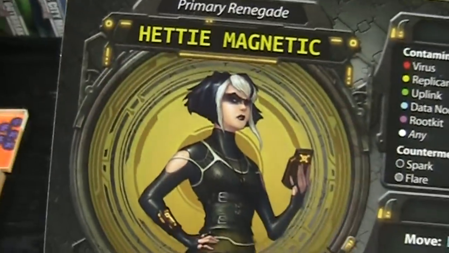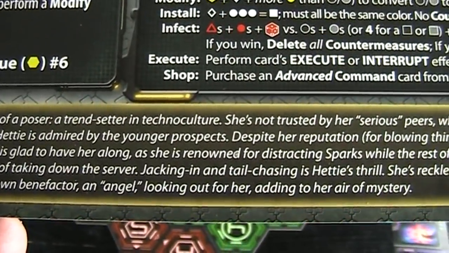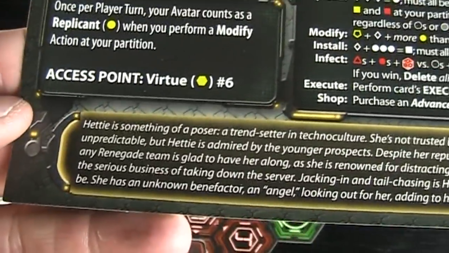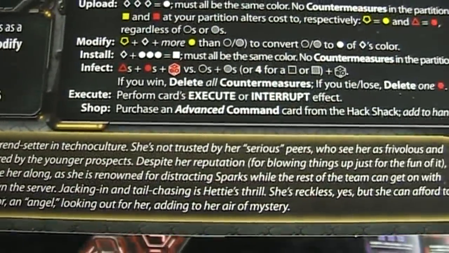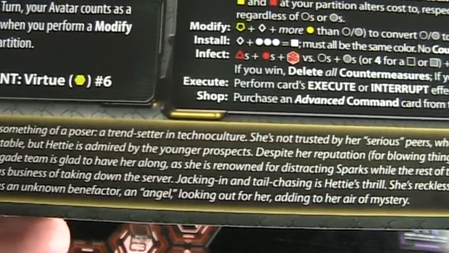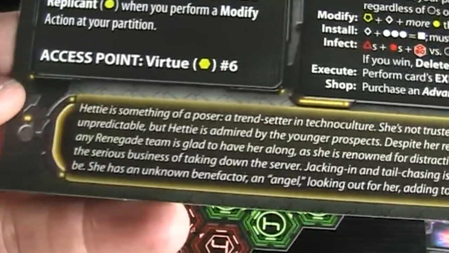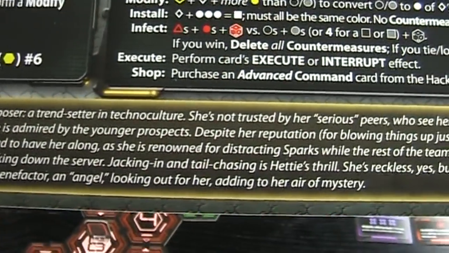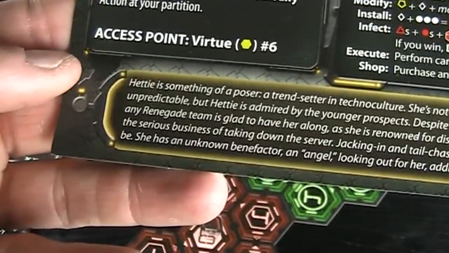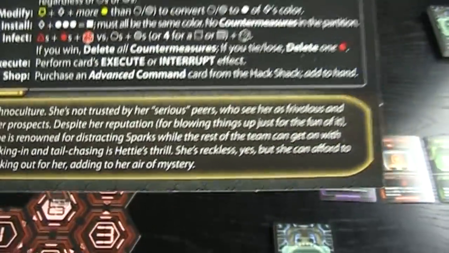Now, Hedy Magnetic. I absolutely love that name. Hedy is something of a poser, a trendsetter in techno culture. She's not trusted by her serious peers, who see her as frivolous and unpredictable, but Hedy is admired by the younger prospects. Despite her reputation for blowing things up just for the fun of it, any Renegade team is glad to have her along, as she is renowned for distracting sparks, while the rest of the team can get on with the serious business of taking down the server. Jacking in and tail chasing is Hedy's thrill. She's reckless, yes, but she can't afford to be. She has an unknown benefactor, an angel, looking out for her, adding to her air of mystery.